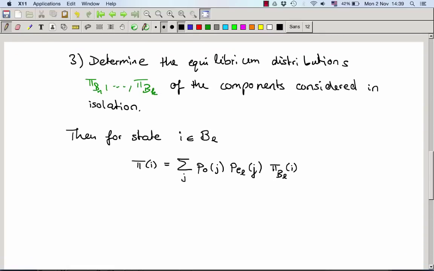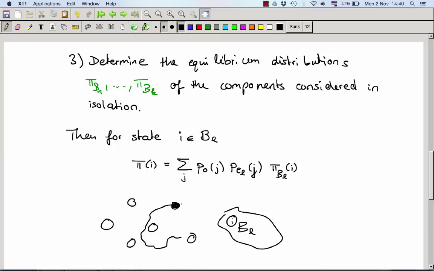So the idea is as follows. You have a Markov chain, and you have an initial distribution. You could start here with probability 0.5, and maybe here with probability 0.2, and maybe here with probability 0.3. So now you have to choose one of these three states to start with. Let's say we choose this one. We start here, and let's say here is BL, and inside of BL, we have state I. Now what you do is compute the probability. You can go through a large number of states. There is a certain probability to reach BL via a certain path, so you have to consider all paths to reach BL.